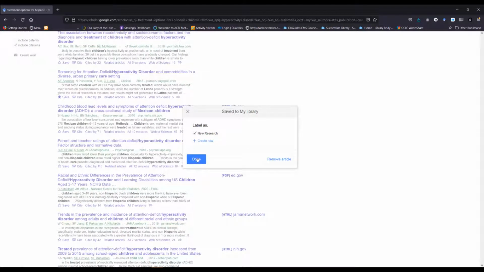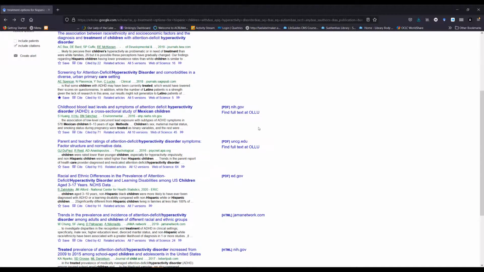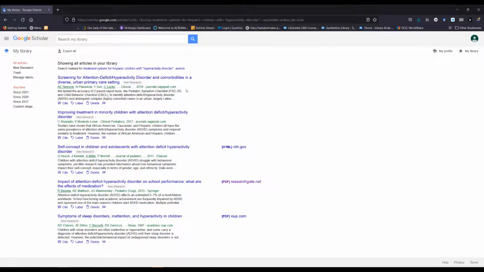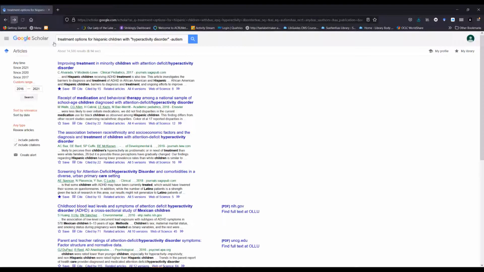And say if I wanted to save that to the folder that I have there, it saves to my library. And then you'll notice that all your saved articles are highlighted by any folders that you have them grouped in. And then you can add and manage your labels here at the top left within your settings. I'm going to go back to my search here.